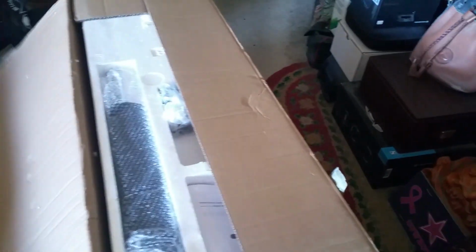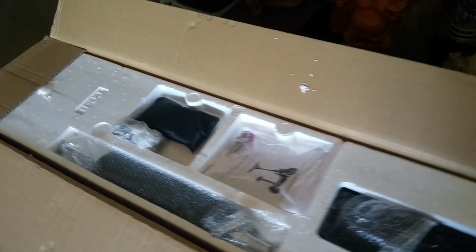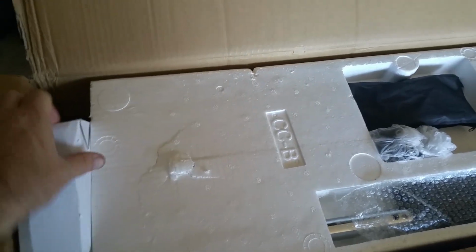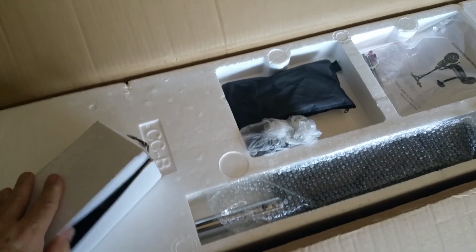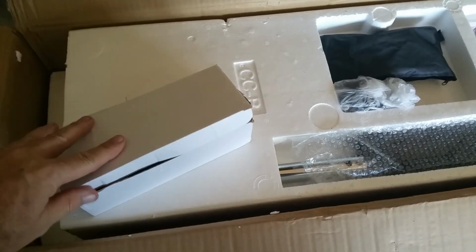These are the ones that you can find on eBay. You can find them online. But they don't ship to California. And I live in California. So I'm sure I'm the first person in California to have this, which is kind of cool.